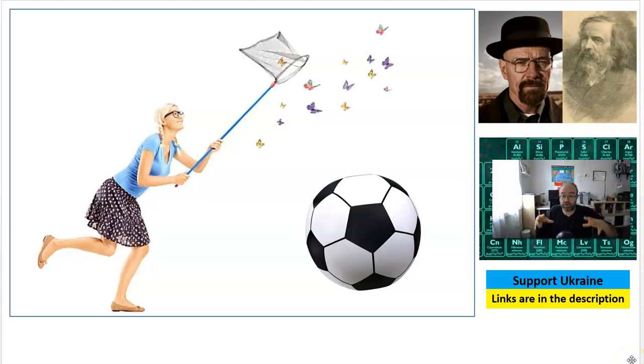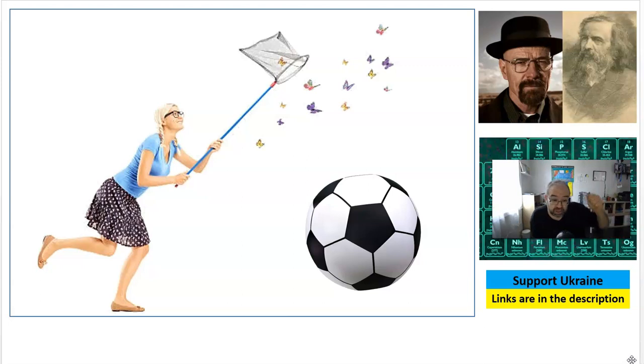Imagine that you are a butterfly collector. You look for rare butterflies and you put them in this little box on your table under glass. And suddenly you find yourself at a meadow in which there are hundreds or maybe thousands of butterflies that no one has ever seen in the world. No collectors have them, and you can catch as many as you want.